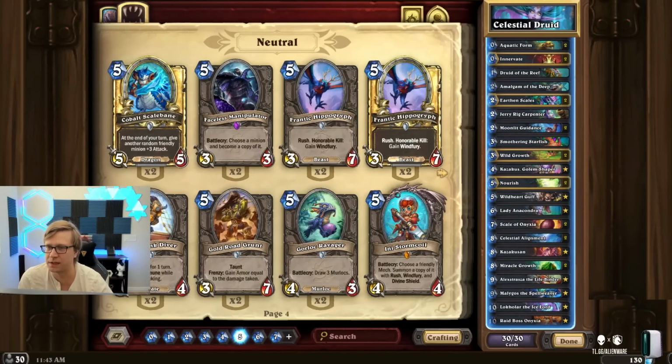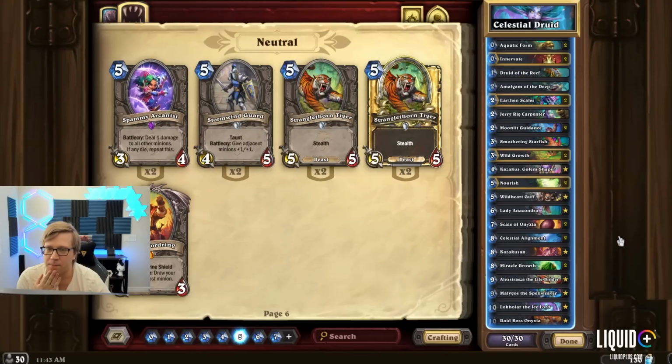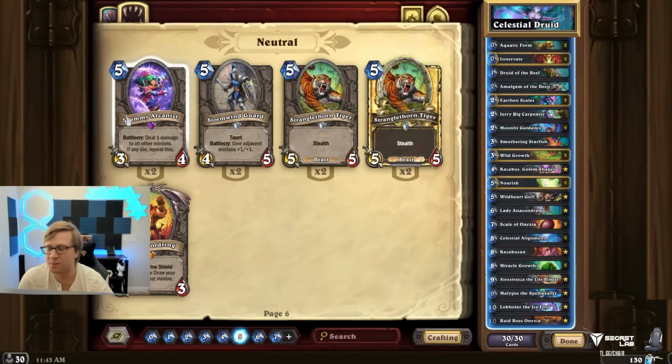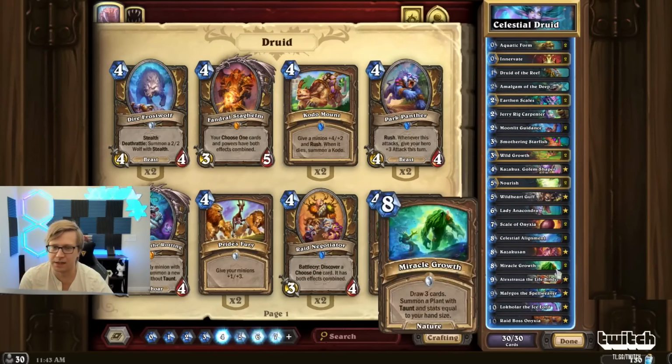Another card that's oftentimes good is the Spammy Arcanist. With the Spammy Arcanist, you can get that board clear that Druid needs so desperately. But I am not currently playing this because I found it a little bit difficult at times to set it up perfectly as a Druid. If the board isn't set up in a way where it kills everything, it can be very hard. You might need 7 mana and hero power, and that might still not do it. So it's just a little clunky because you can't quite set it up in the same way as some other decks. Those are probably the most notable ones.